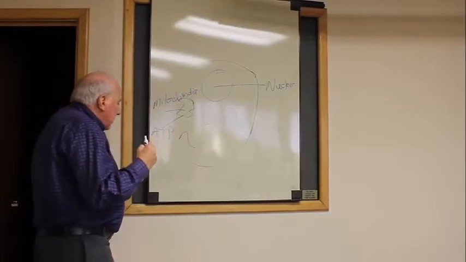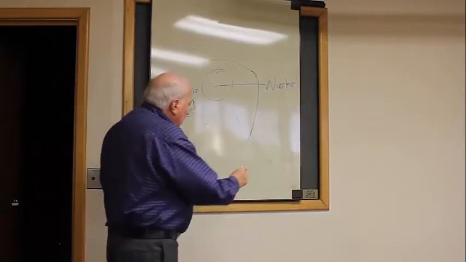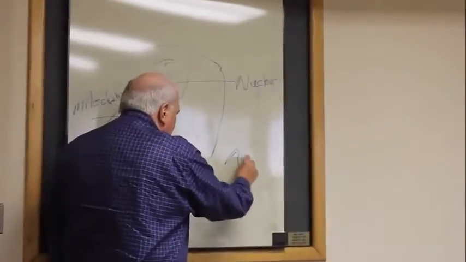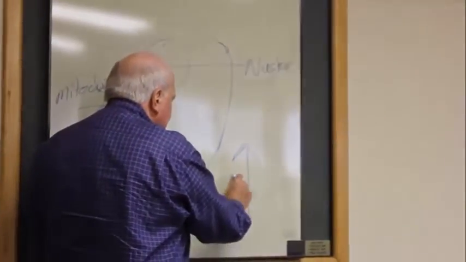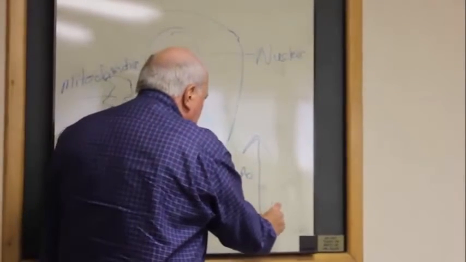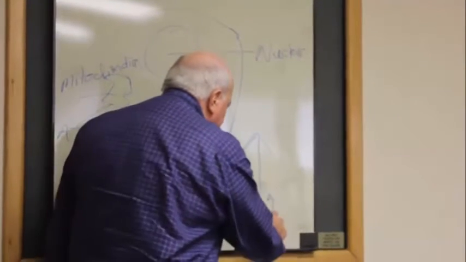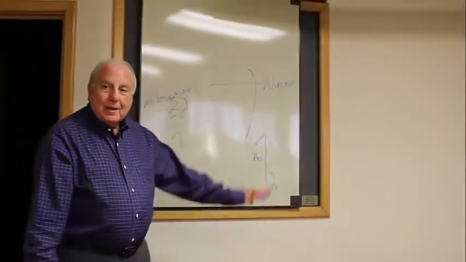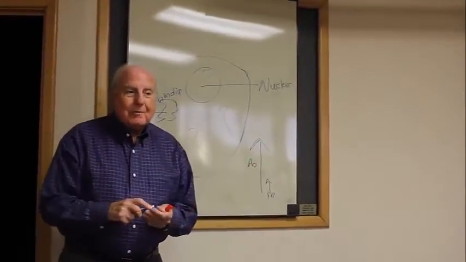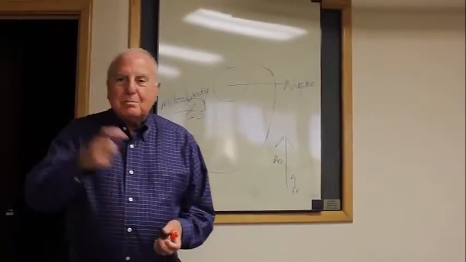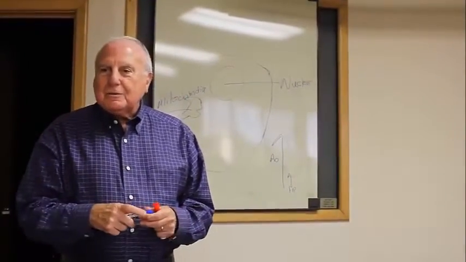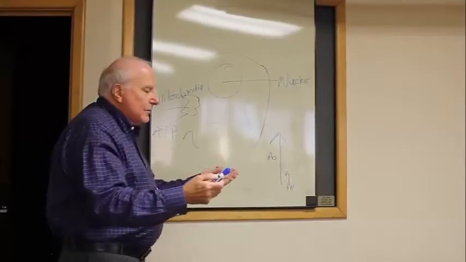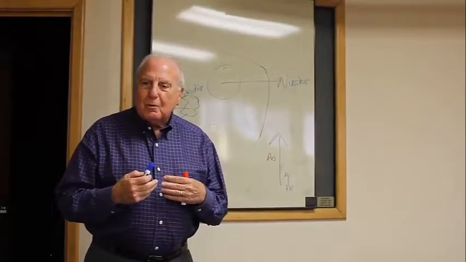When you and I are born, we have, I'm going to use this as a quantitative number, we have that many antioxidants. Get the antioxidants from mom because you have her blood that comes to you through the umbilical cord. And this is wonderful because now you're being nourished. And as we come into life into the world, we start breathing on our own.